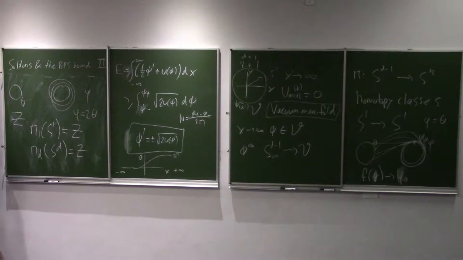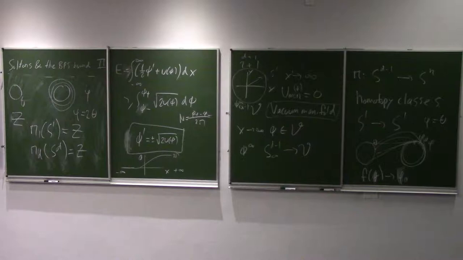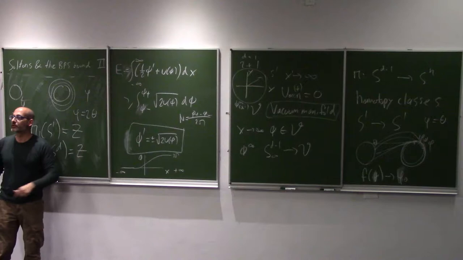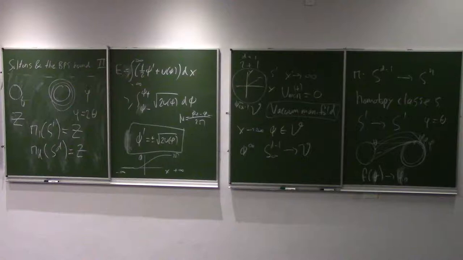A simple way to see the n = 1 map for the two-dimensional case is to take an orange. If you have an orange, there's the peel and there's the sphere inside. You can ask: can this peel be removed without cutting it? If you could do that, it would mean the map from peel angles to orange angles — a one-to-one map — is equivalent to the trivial map. But as you probably know, you have to actually bite into the orange or cut it somehow in order to remove the peel.